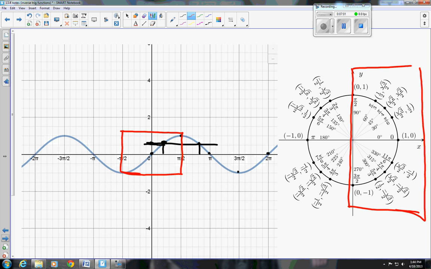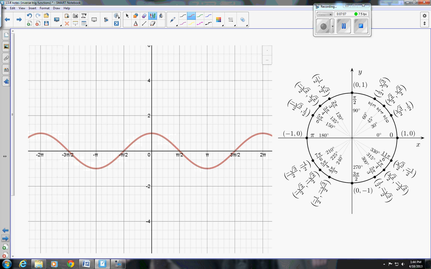Now, the cosine is a little bit different. So we're going to look at the cosine curve. This is the cosine curve. Now, it looks almost the same. What's different? It's red. Where does it start at 0? It starts at 1. The sine started down here at 0, right? It just starts at a different place, and then the shape is exactly the same. If you look at your x values, the x is 1 at 0. It goes down to 0 at pi over 2. Goes down to -1. Goes back up to 0. And winds up at 1 again.